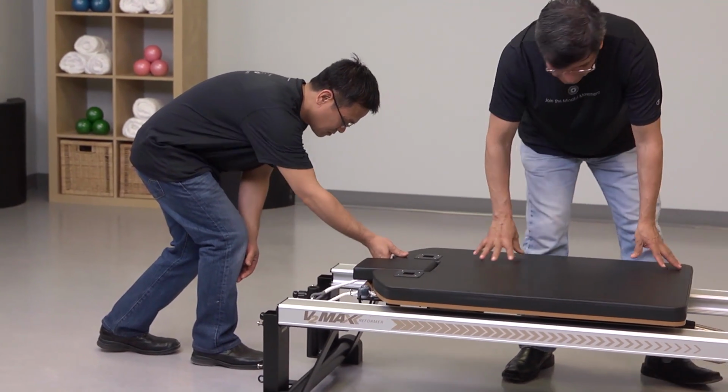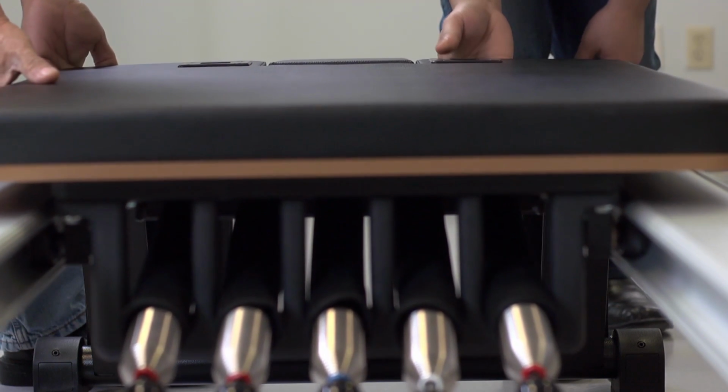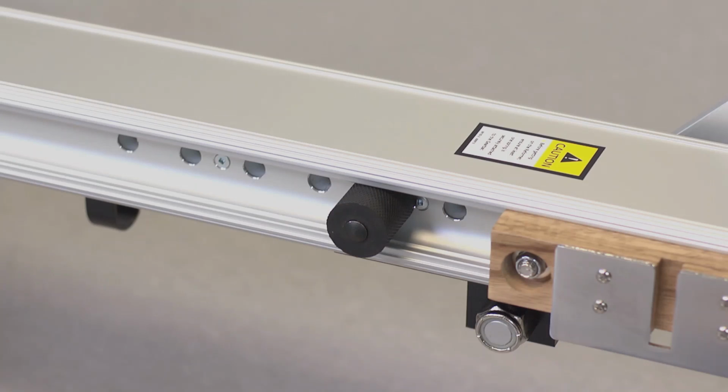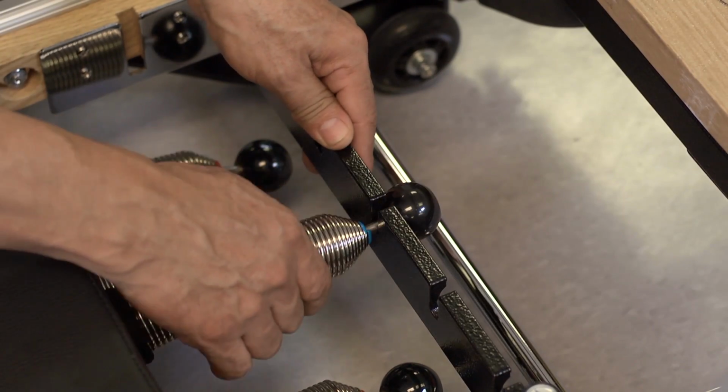Support the carriage completely and ensure the back rollers fall into place in the C-channels. Once the rollers are completely protected in the rails, guide the carriage into place against the carriage stopper and engage the springs into the gear bar.